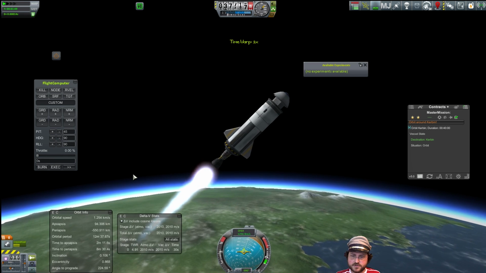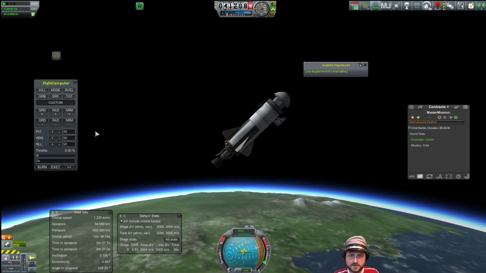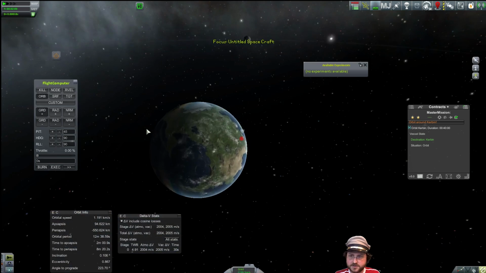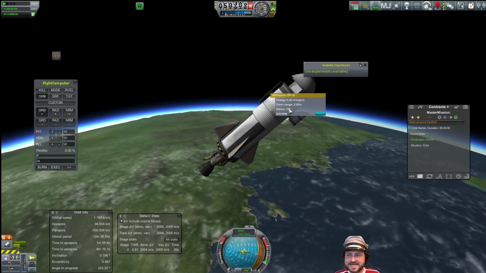All right, I'm going to cut engines now. Our apoapsis is going to be somewhere over 90. We'll lose a little bit of it, but that's okay. Oh, we're in orbit mode already. So yeah, just face orbital prograde, which is good. And let me check my little antenna. See that? Status off.